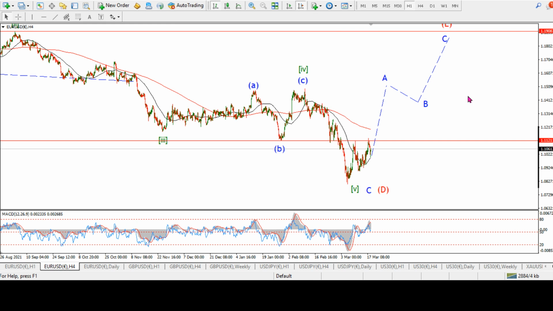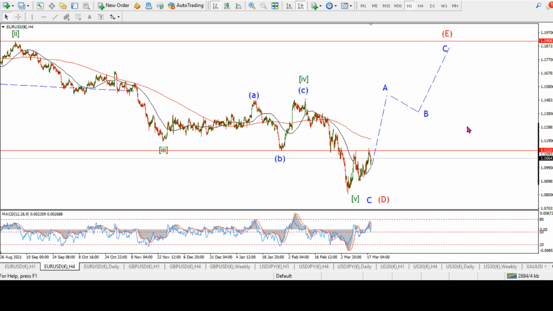Okay, I'm going to start with the FX market. This is euro dollar, and all going well, this will be quite a quick update. But anyway, I'm not going to get stuck in the mud tonight or today. In general, I think the pattern in euro dollar is corrective to the upside. This should be the ending move of a triangle. Wave E is what I'm looking for. I'm looking for a move probably back up towards that 119, 120 area. And it may well be quite a choppy ride. We'll see how it goes.